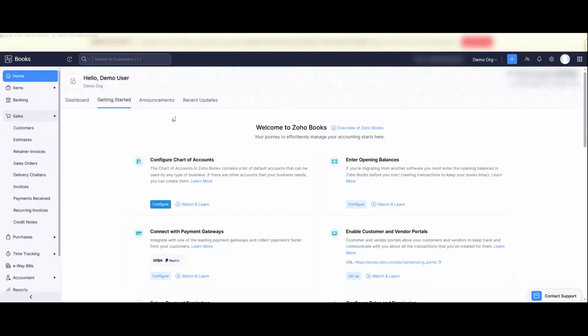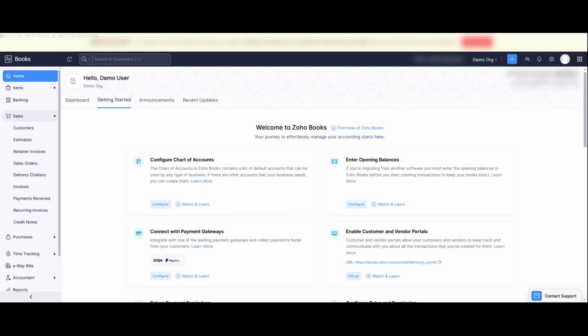After you finish mapping all the necessary fields, review the settings one more time to confirm everything matches correctly. When you're ready, proceed with the import. Zoho Books will now process your spreadsheet and begin adding your customers to the system. Depending on the size of your file, this process may take a few seconds or a little longer. Once the import is complete, you'll see a confirmation message showing that your customers have been successfully added. You can then return to the Customers page to verify that all your contacts appear correctly in the list.